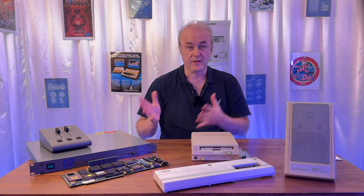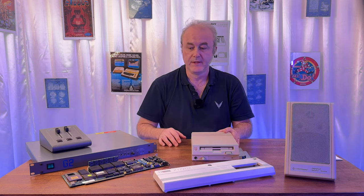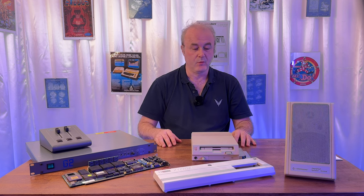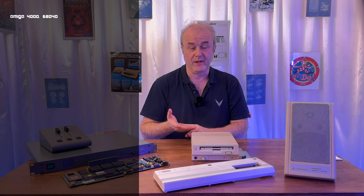I haven't tested the card yet because there was an issue with the Amiga 4000 that took quite a long time to resolve. There were so many things in what I call a hoard — he called it a bundle. There was the Amiga 4000, which was a 68040 model — top of the range, which is really cool.